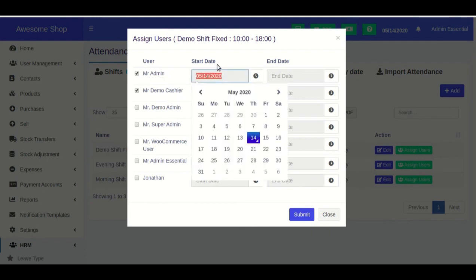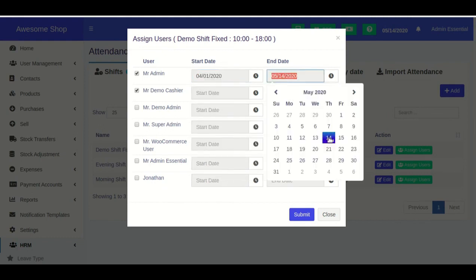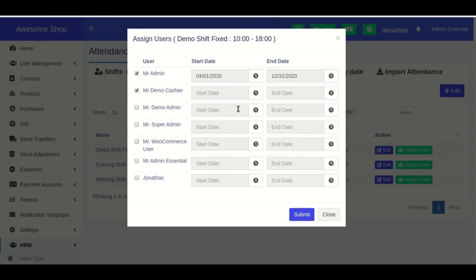So here I can choose a start and end date, like what is the start date and end date for which this shift will be applicable to this particular employee. So let us have an end date as 31st December.